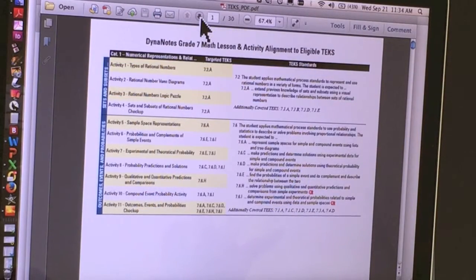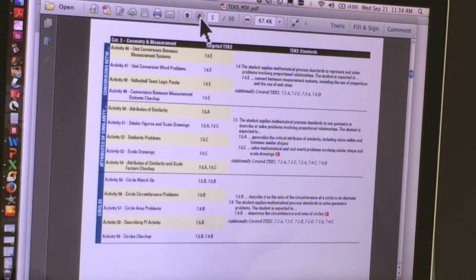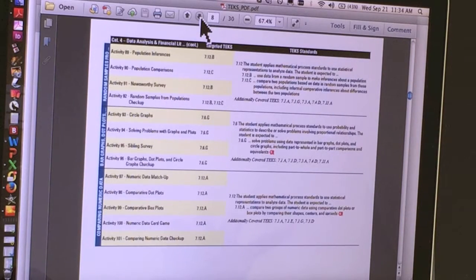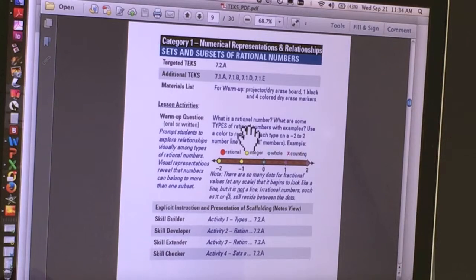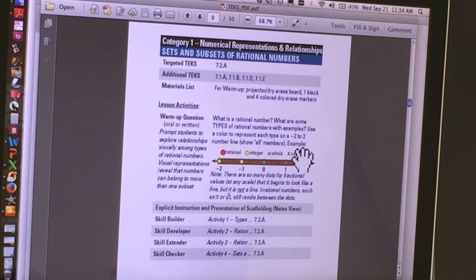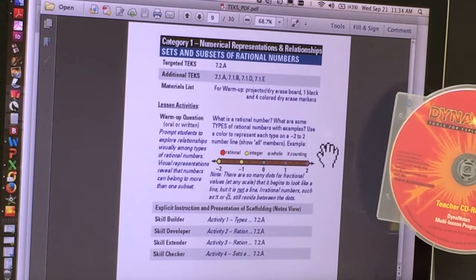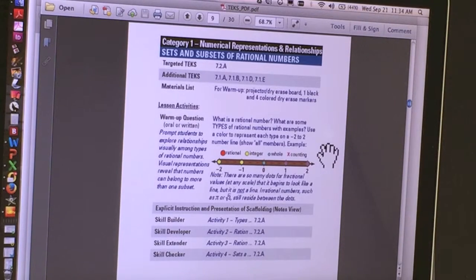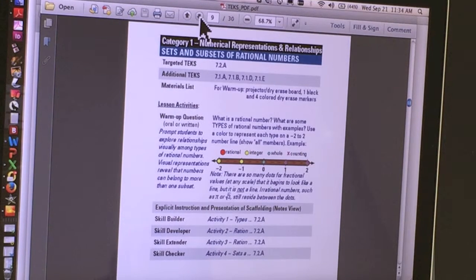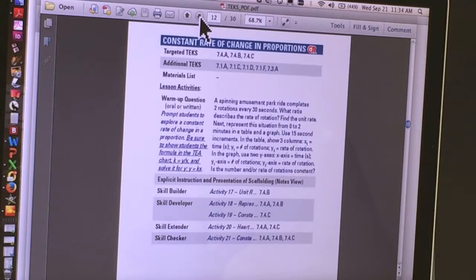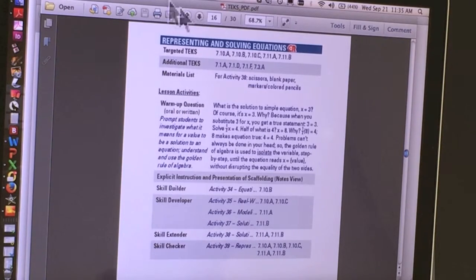Now, that is the first, I believe, 8 or 9 pages of this document. But then you'll actually come into pages in the PDF file that are the lesson views. These are the lesson views that you'll find in the other part of the teacher CD. Again, we appended these lesson views to the TEKS document just to make it easier for teachers to be able to print out the lesson ideas and look at them and make notes. So as you see, from page 9 to page 30, you have all of the lesson views in a PDF file.